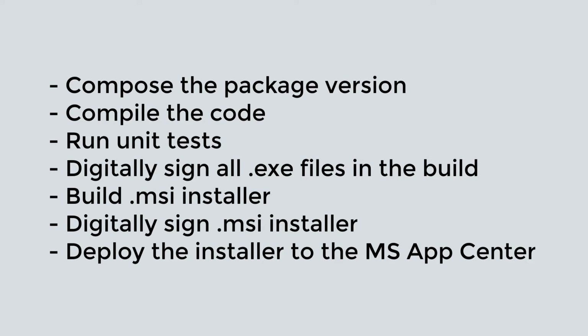For the code submitted into the dev branch, it is going to build the preview installer and submit to the corresponding group in the App Center. So for example, that group can be visible for your QA team only. When code is submitted to master branch, it is going to compile two installers. First one is a pre-release and it puts it into corresponding group in the App Center. And another one is a production release. But this release will not be published automatically until it gets approved manually by the manager.